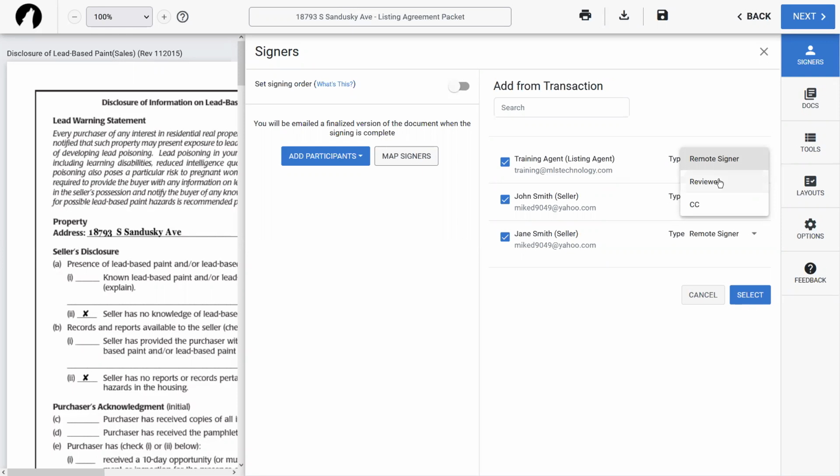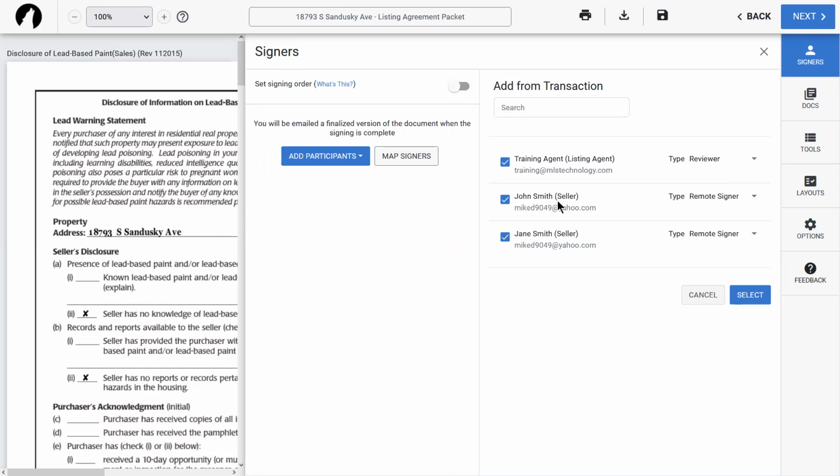I can actually set them up as a reviewer. Now, if they're set up as a reviewer, they don't have to put their signature on anything. They don't have to fill anything out. But what this means is that they actually do get the opportunity to look at it and give it a binary yes or no. Pretty simple, not much to think about there. They just get set up and you're good to go.